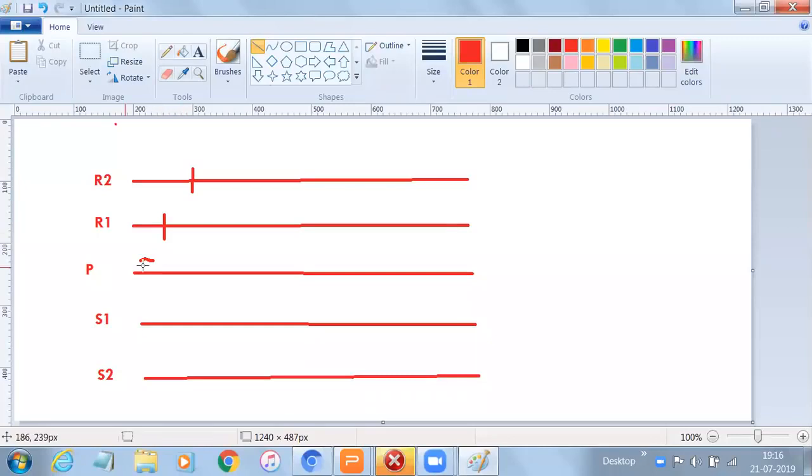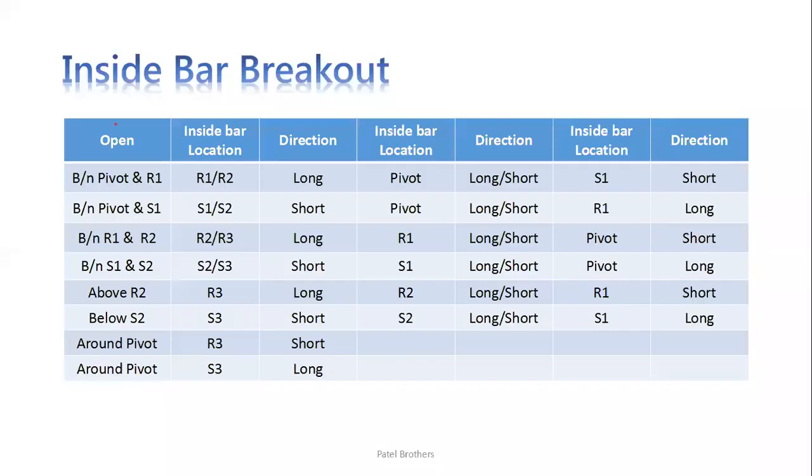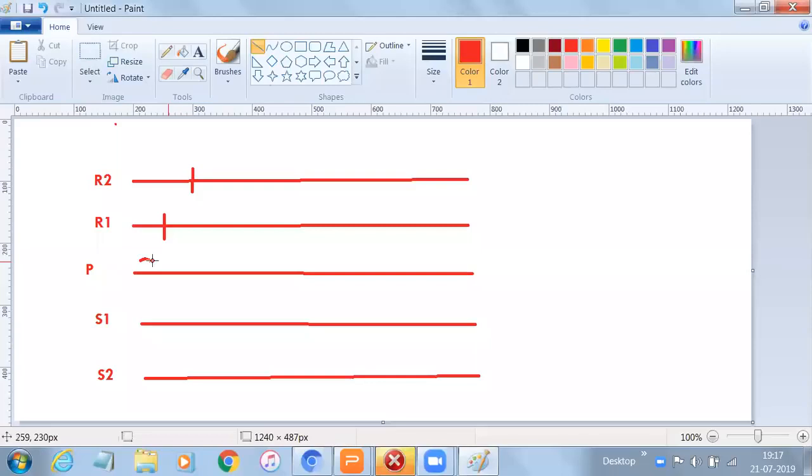So for the opening of the stock, and where it is forming an inside bar, it must be touching the pivot levels. It should not be just near the pivot levels. It must be touching them. Either of the two candles should be touching the pivot levels. Then we will be going only long. If it is forming at the pivot level, suppose the opening was here and the inside bar formation is here, we can go either side, whichever side it is triggering. After the inside bar formation, if it gives a buy signal by breaking the high of that candle, we will be buying it.